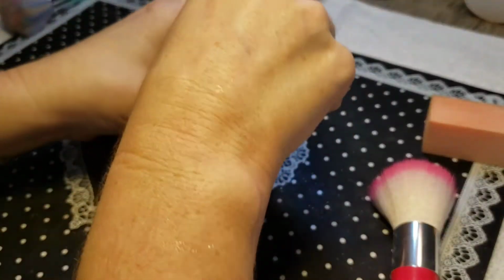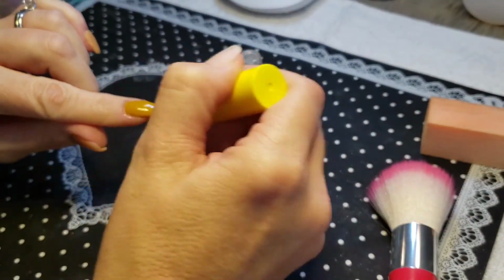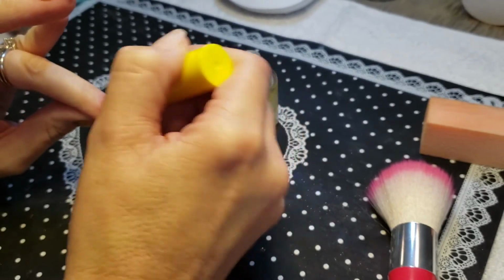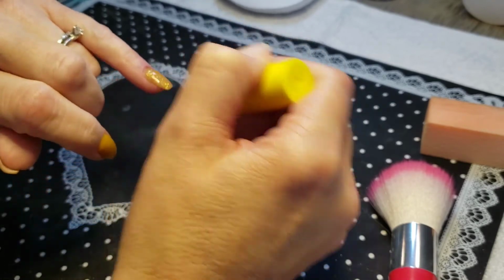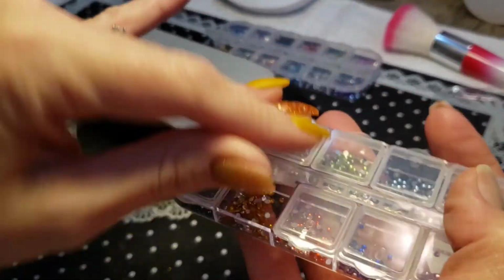When you buff them, you want to make sure that you get all of the scratches out of your nails from your file and just make them really, really smooth. This is going to make the finished product look that much better. Once you're done buffing, wash your hands. You can use soap if you want. Just try to avoid getting the soap on your nails. You're just trying to get all of the excess dust and powder and anything that's on your nails off before we do the top coat. So wash your hands and then go in and do your second coat of activator. And then once the activator is dry, very, very important to let the activator dry.